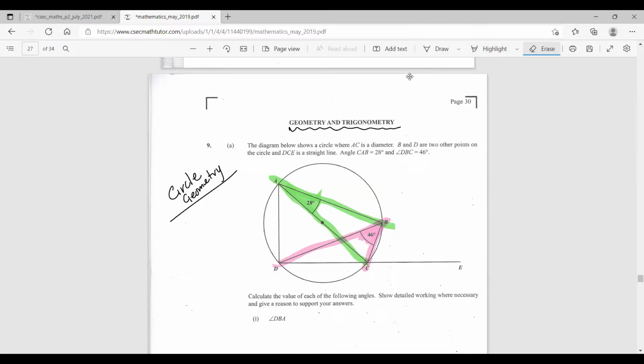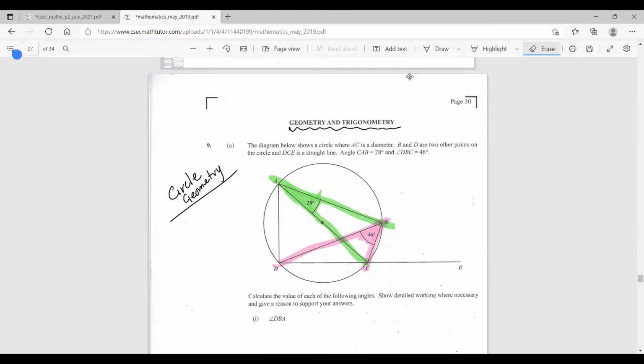So, right, we know how to identify where our angles are. We know how to find a right angle triangle if there is any in circle geometry. We look for the triangle that is formed from the diameter. How do we know that a line is a diameter? Here, the center is identified. You see how they put that dot there? That is to tell you that AC is not just a random line, but it is the diameter, because remember, a diameter passes through the center of a circle. So this is for them to tell you, hey, AC is the diameter, right? And any lines forming from the diameter creating a triangle is a right angle triangle.